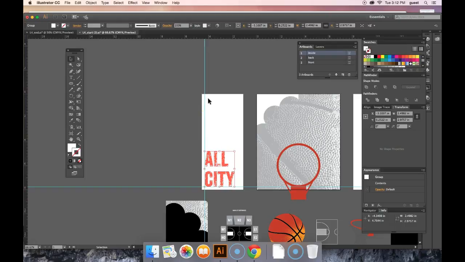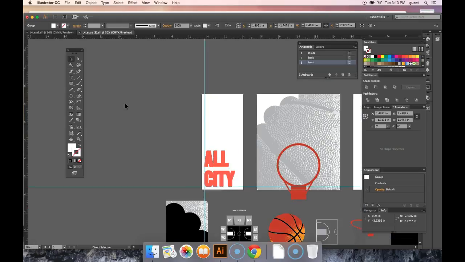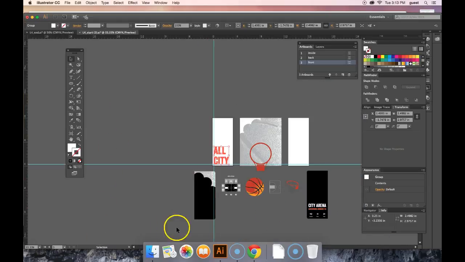Okay, so once we get going with that, now we're going to look at positioning objects more precisely. What we're going to do next is click the artboard with the guides on it again. So that's the front, and we've got the All City there. We are going to click on the selection tool, but we want to make sure we have 0, 0 showing right here. And then I'm going to zoom out a little bit, just because I'm going to be bringing up this lower left-hand graphic into my artboard there.